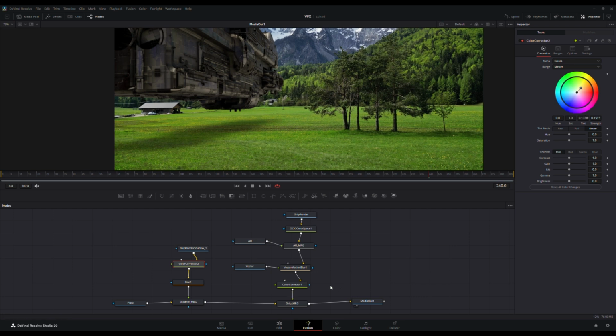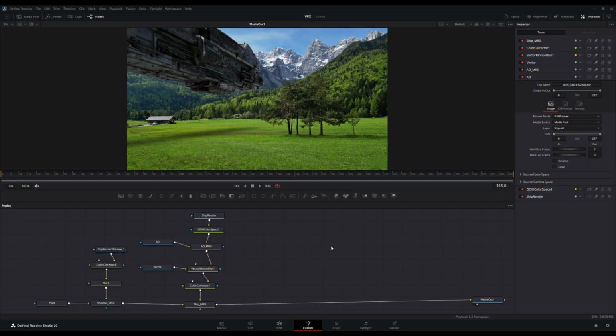So if you had a tint to the light, you're able to use a color corrector node here to help sell the effect a little bit better. And then on any of these nodes, you can toggle on and off to see the changes being affected from each color node. You can click on the node, and then in the inspector, click on this little toggle to switch in between to figure out what is going to look best. So I just want to mess around and see a little bit cooler, or not really doing that much to sell the effect, but it's an important tool for you to know.